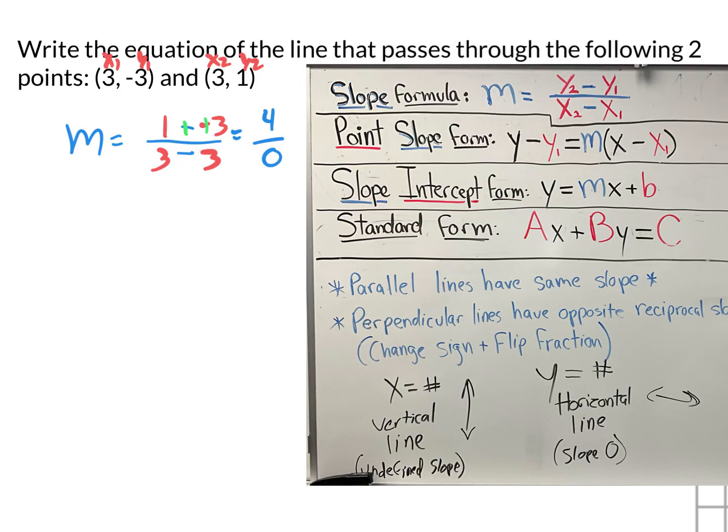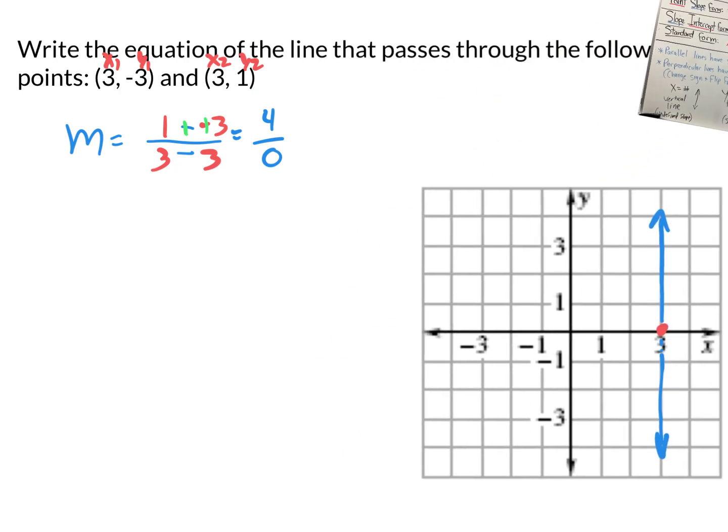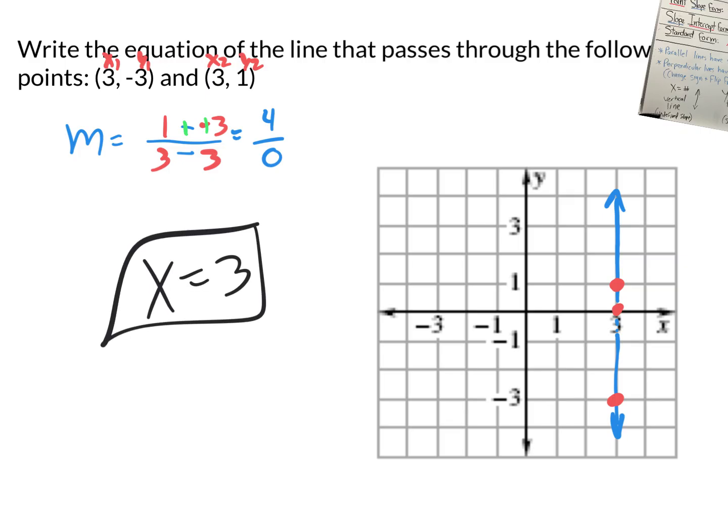So if you were to think about the actual location of 3, -3 and 3, +1, you'll see that it was actually the graph that we just did. So if we go to 3, -3, that's down here, 3, +1, it's up here. What kind of line is that? It's a vertical line. And we just said that vertical lines are x equals a certain number. In this case, x equals what? X equals 3. So that's the equation of this line, okay? So the equation of this line is x equals 3. And that's what I'm asking for.